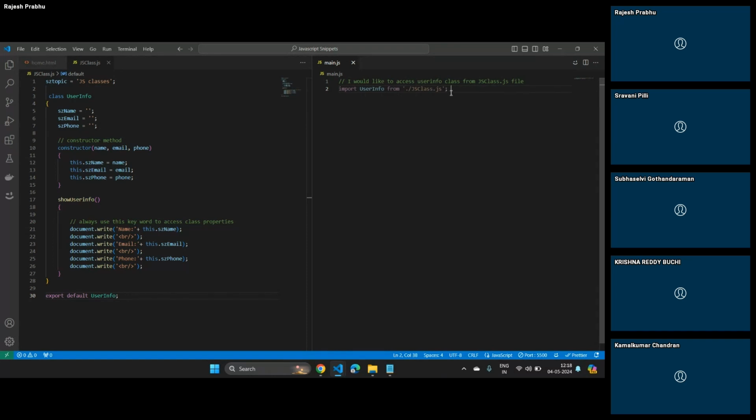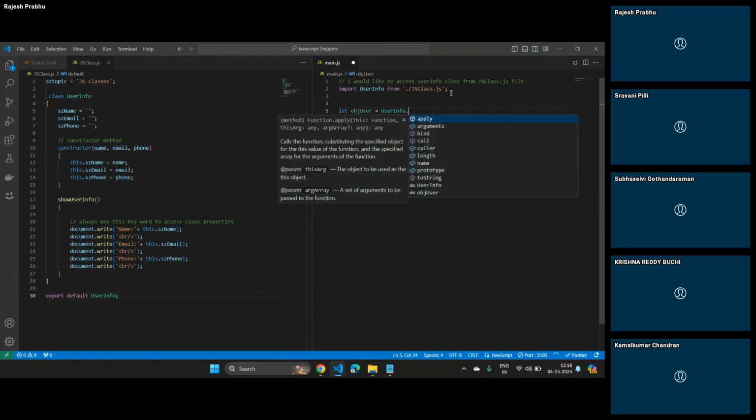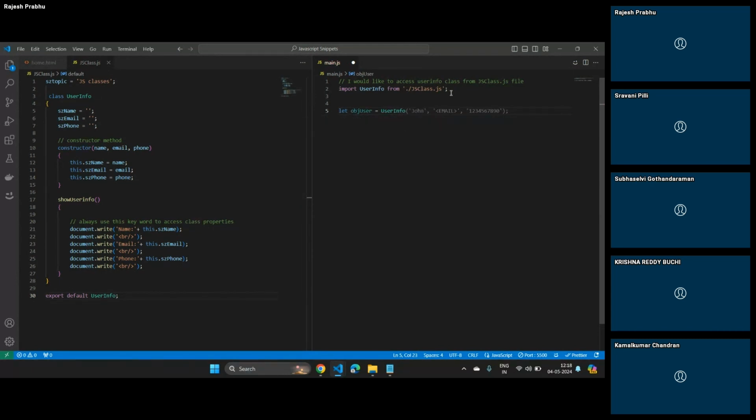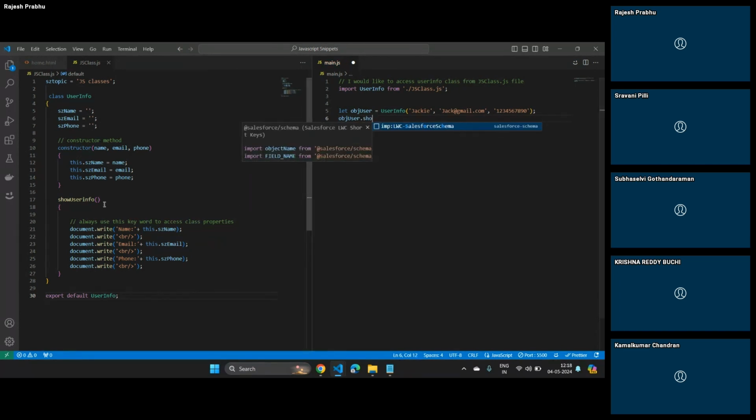Now I can simply do let obj user equal to user info dot user info of, this time jack@gmail.com, something like that. Then let's try to call this. Was it show user? What was this one? Show user info, right?